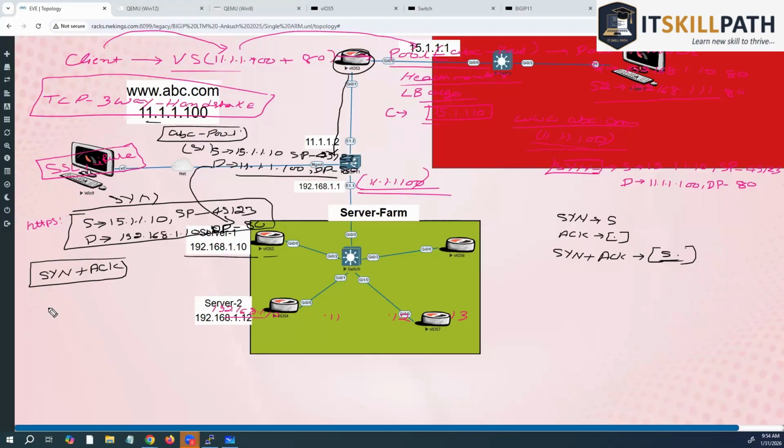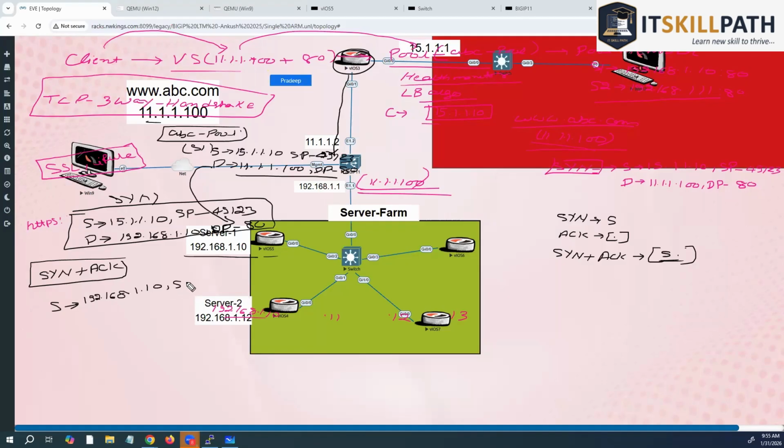So the server will respond with SYN plus ACK. What would be the source IP while responding? The source will be the server IP, 192.168.1.10. It will reverse, correct?